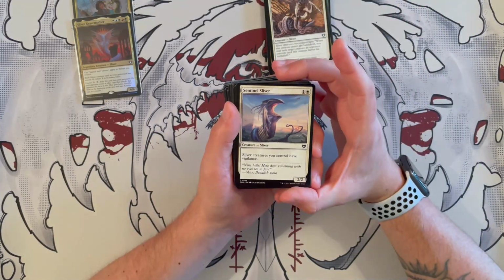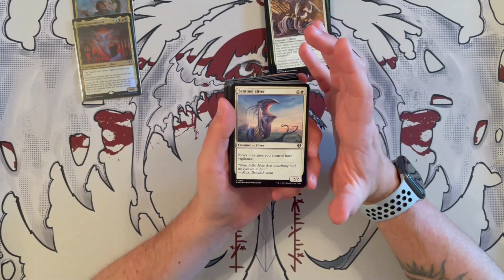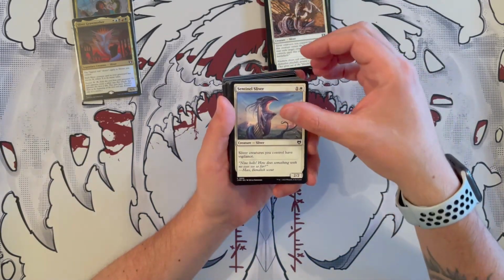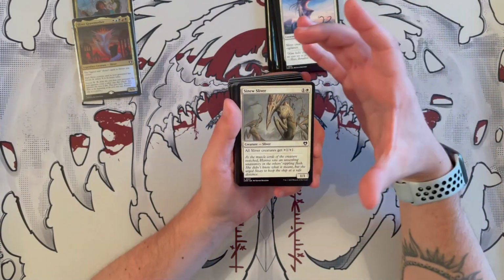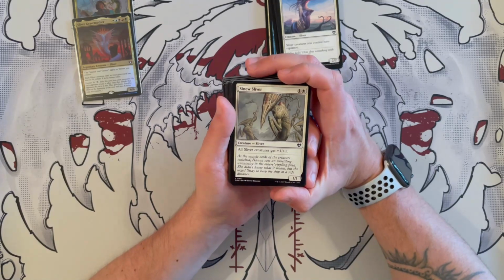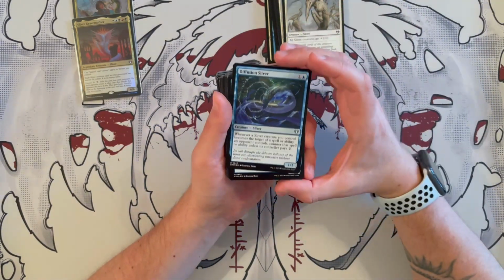Then we get the Sentinel Sliver, and this allows for all slivers you control to get vigilance, which is extremely good. It's a 2/2 for 2. Wonderful card in the deck. Then you get the Sinew Sliver, another buff sliver, gives all slivers +1/+1. It's a 1/1 and it only costs 2. Very good. Then you get the Diffusion Sliver.